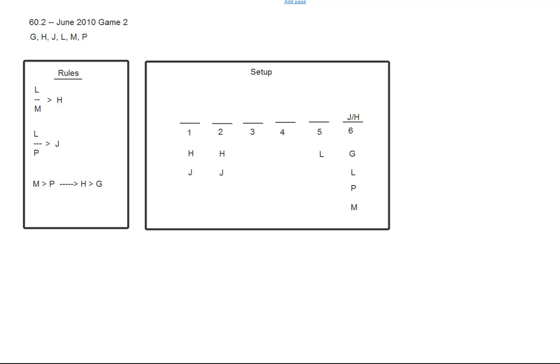So let's look at the second rule. Both Lynn and Paredes appear earlier than Jelani. So we have to check A, B, D, and E. So A is out because Paredes comes after Jelani. We're going to be thorough and check the rest of them. Lynn and Paredes in B are before Jelani. In D, they're before Jelani. And same thing in E. So far we're down to B, D, and E.